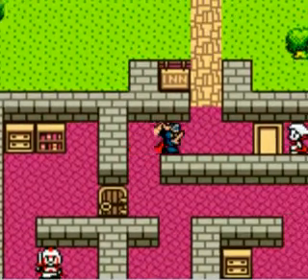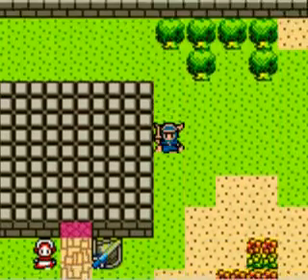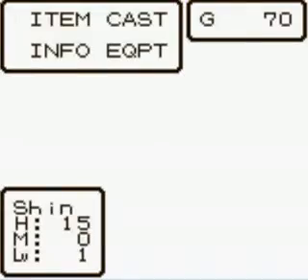I can't talk to him because I don't have a key. Anyone else want to chat? No one? No one? Alright. We're gonna... That's not the menu button.